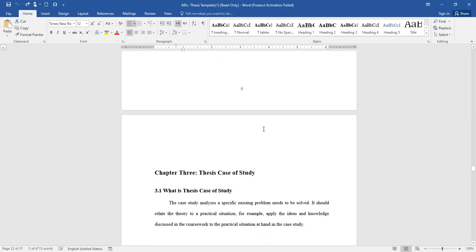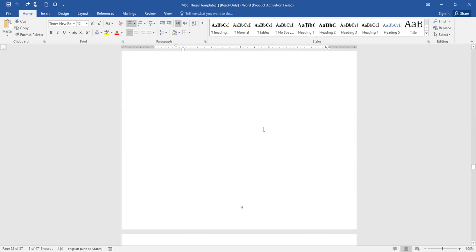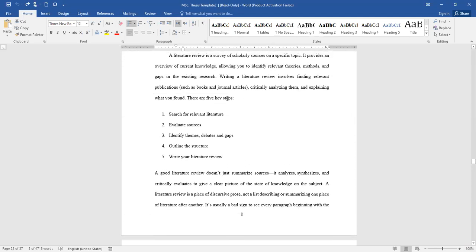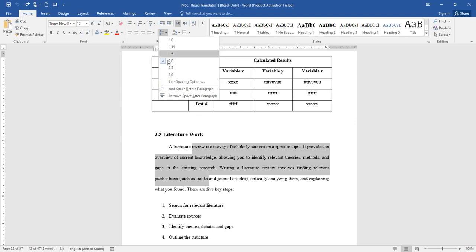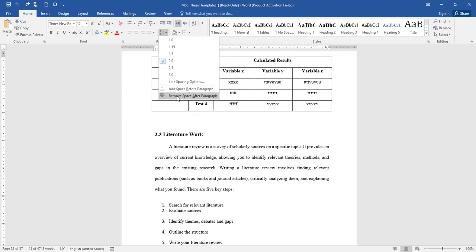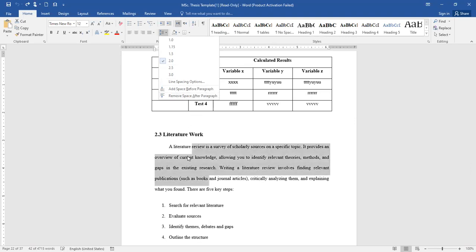Or if you're using a word processor other than this, you do them on your own, but make sure that you're using the same font size. Also, you're using the same spacing between sentences. Notice here they have used 2 degrees of separation between sentences, okay? They also added a space after each paragraph, okay? So if you're using this, you simply just add in. If you're using another word processor, make sure that you follow the same criteria.